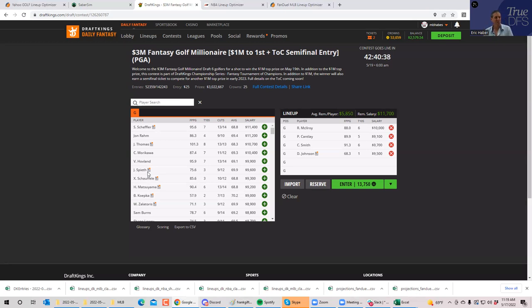But Dustin Johnson would certainly be, you say leverage adjusted and ownership adjusted, probably the second best 9K play. So I would say Cantlay and Johnson, when you factor in both ownership, leverage, and things like that, I think those are the two best in that 9K range. All right.